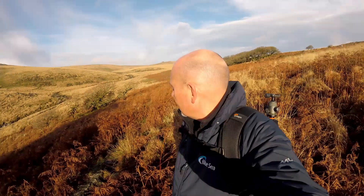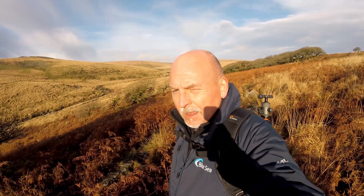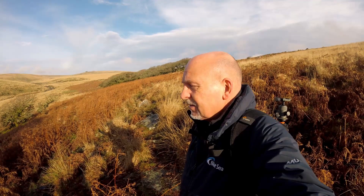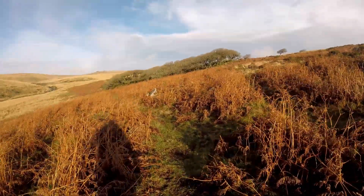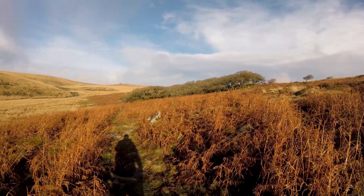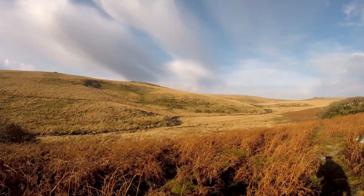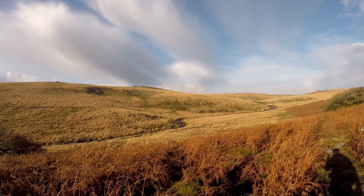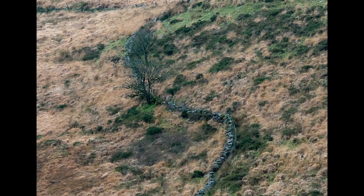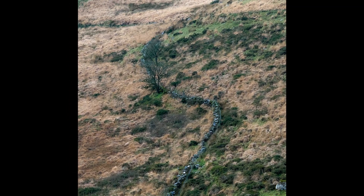As you can see I've had to take my hat off — it's very warm now. I've just walked through Wismans Wood and I've decided to come a bit beyond that. There are these other small copses of trees and then what looks like another wood a little bit further on. It looks a bit of a rough track to get to it but I thought I'd go and check it out. Always better to start at the top and work down and get a better view through the trees. There's a nice shot of the river down there as well. Looking across the valley I could see this stone wall snaking its way down the hillside, which I thought would make a good image — so here it is.